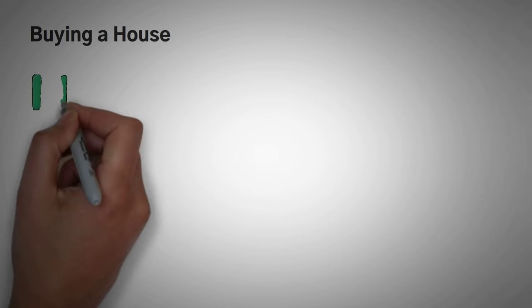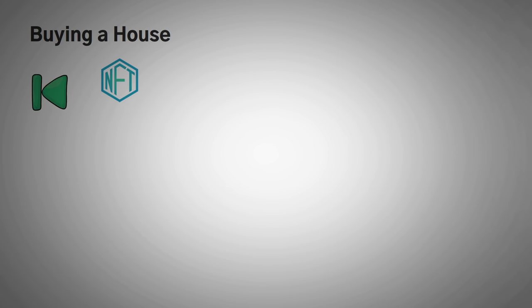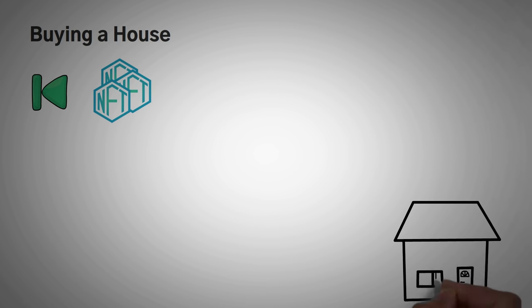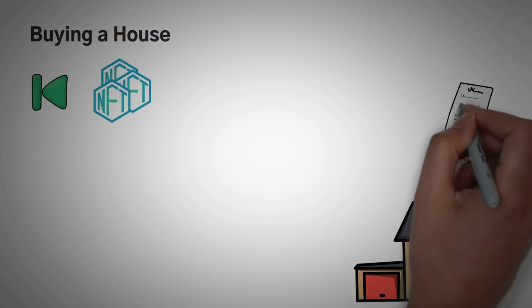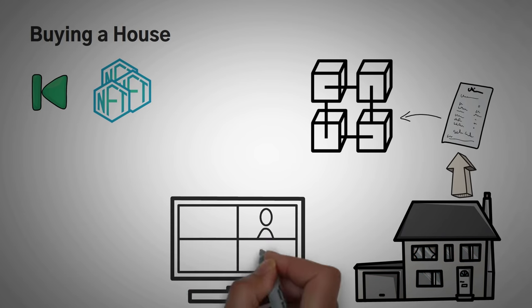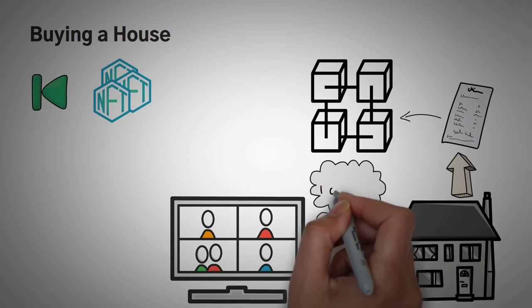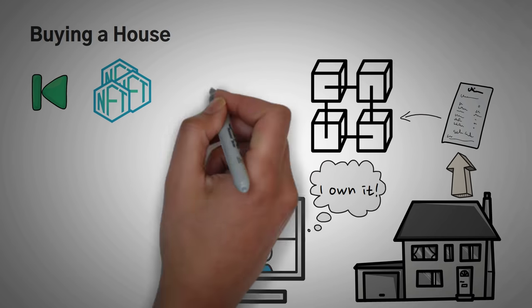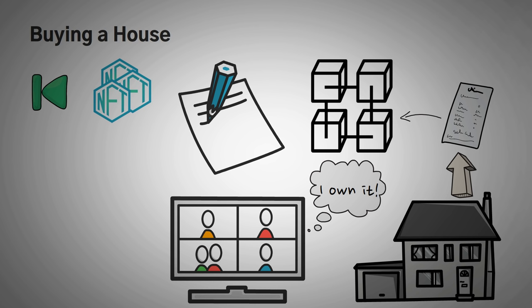And lastly, our last example of a useful reason to have a smart contract is to buy a house. So if you haven't already, you should watch our videos on NFTs because you need to understand those and their purpose to get this example. So imagine you took the house or the apartment that you're living in and you took the deed and you put it on the blockchain. It's not owned by you anymore or the bank. In fact, it's owned by whoever has the deed on the blockchain. There might be a day where we can use a smart contract to buy and sell a house. Instead of going through the usual process that takes weeks, you know, advertising the house, securing the funding, using escrow, getting insurance, and the dreaded closing.